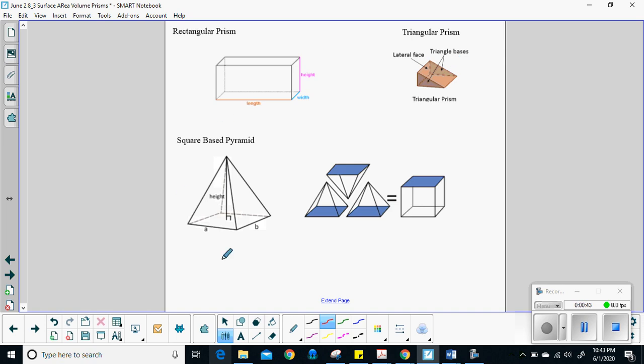We're also going to look at a square-based pyramid, and a really cool thing about the square-based pyramid, so we're just going to focus on ones that have all the same length. So the base and the base, they're all the same length. We're just going to focus on those ones. And the cool thing about those is that three of them combined will give us a box. That's pretty cool.